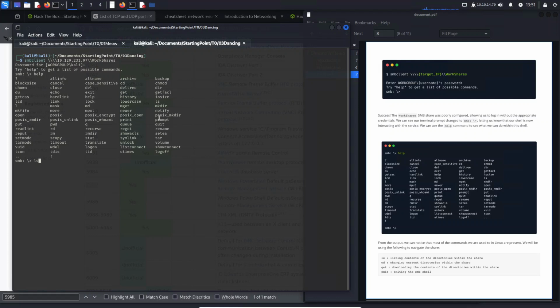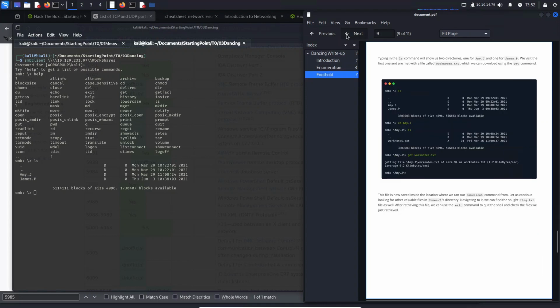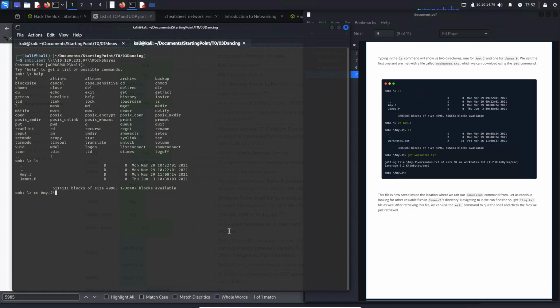Once again, let's list current directory contents. And we see here 2 subdirectories, Amy and James. And let's check out what we have in both of these. Amy's contains work notes. So let's proceed to download them to our attacker machine.